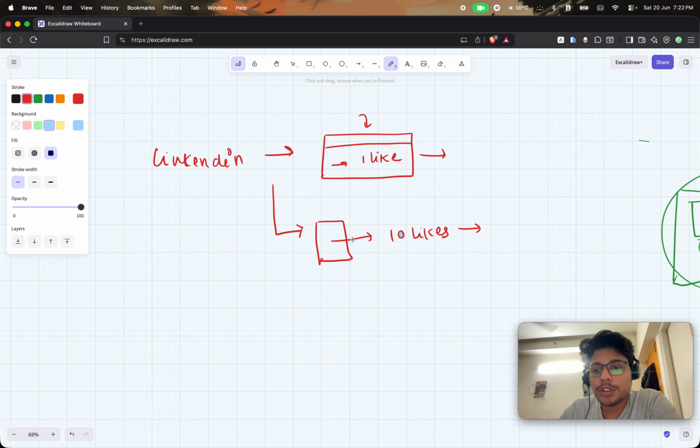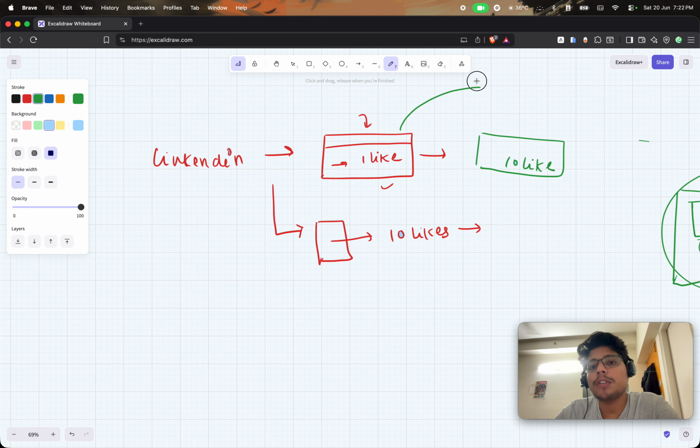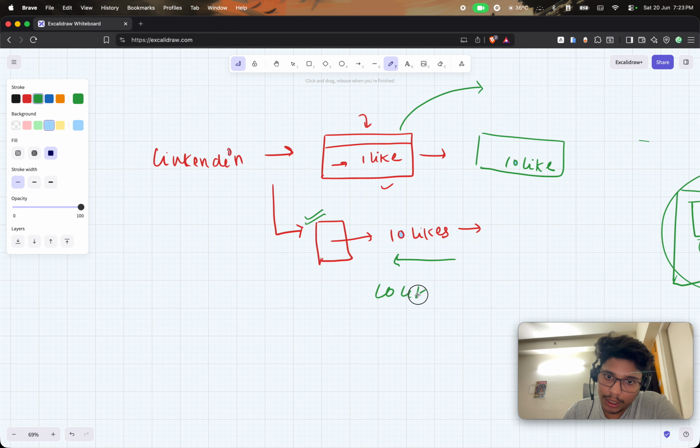Okay, so if you saw this scenario, once you refresh the page of LinkedIn, you see your 10 likes. But without refreshing, you cannot see the updated likes. Why? Because we didn't ask the server at that moment whether there is any update in the like count. But when you see the notification, we didn't ask the server for any update, yet it sent the update. You got the 10 likes.